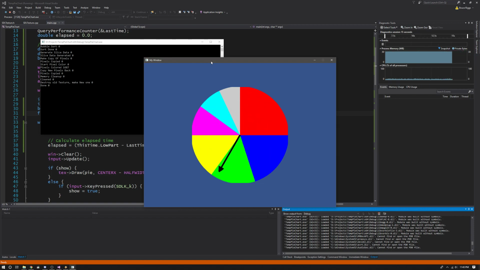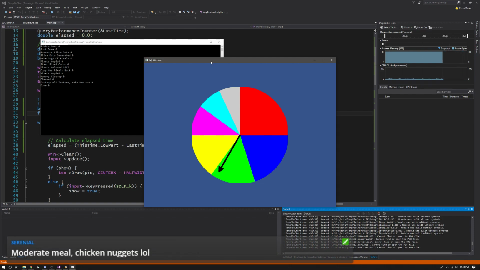The cow says, "Mrrr." That's brilliant. That worked. And you can spin it again.